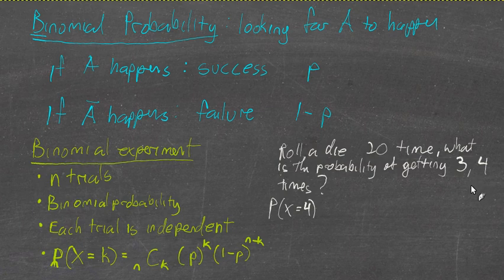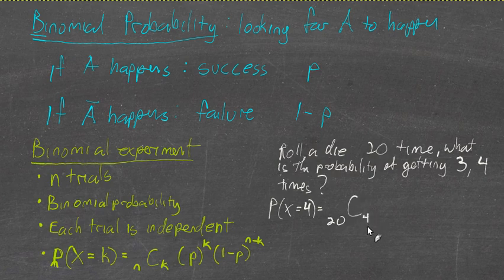So I can already see your faces getting all twisted up with a little bit of, huh? So the random variable is the number of times we get a success. We define success separately, and we say, this is what getting success means. But the random variable is how many times we are successful in this experiment. Because the experiment is actually not rolling the die, but rolling the die 20 times. So in a binomial experiment, the random variable is how many times you succeed. Enough of that. So we conduct the experiment 20 times.